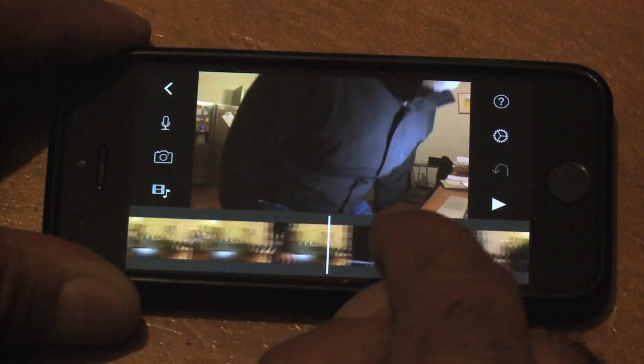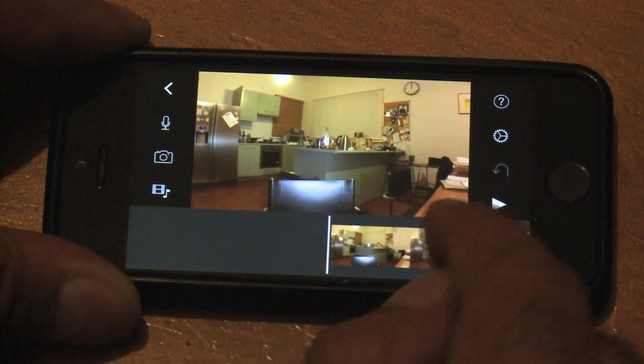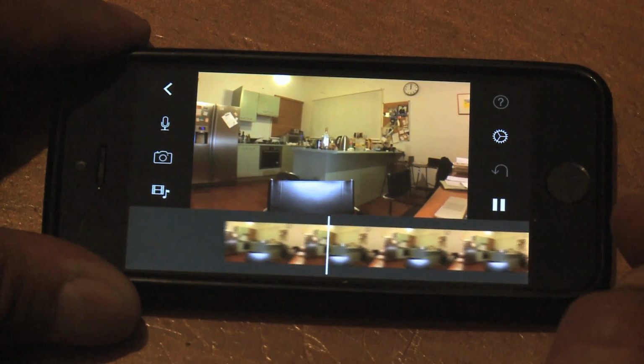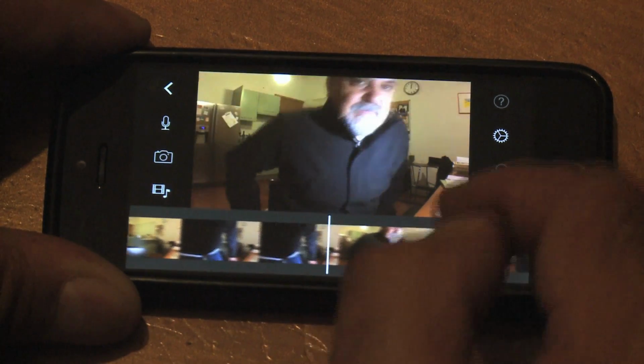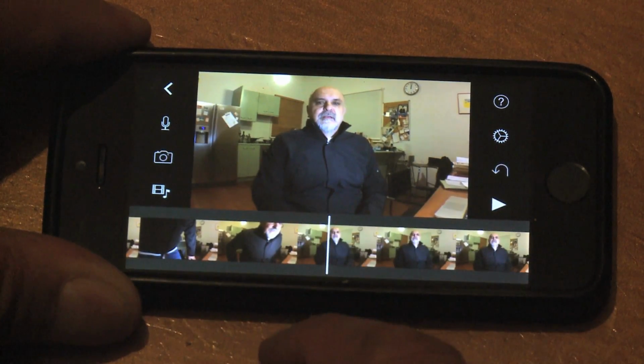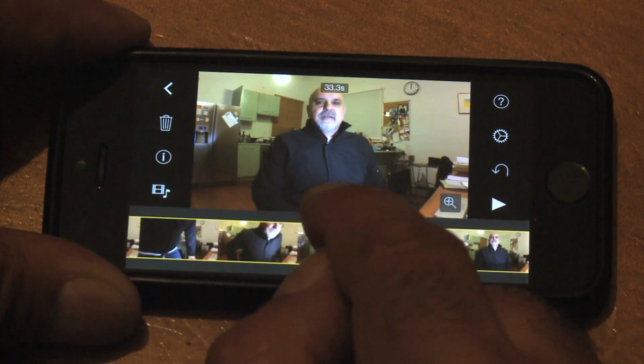We can scroll back and we can get to the beginning and we play that shot and see if it's what we want. Now, I've even included that stuff at the head of the shot that we didn't want, that was me sitting down. So we'll have to get rid of that. So that's where I start to speak. We don't want the rubbish. What we can do is highlight that.